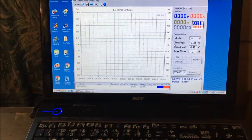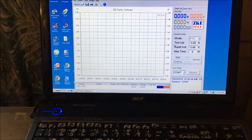This will be discharge number 6. It's been sitting idle for around about 13 hours. I charged it up somewhere about 9 o'clock last night. It's 10:35 a.m. now, and I'll connect the cell.